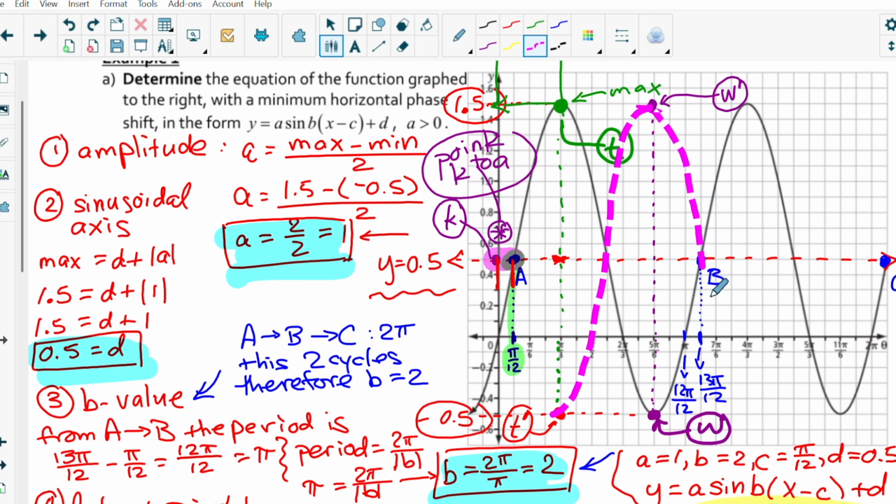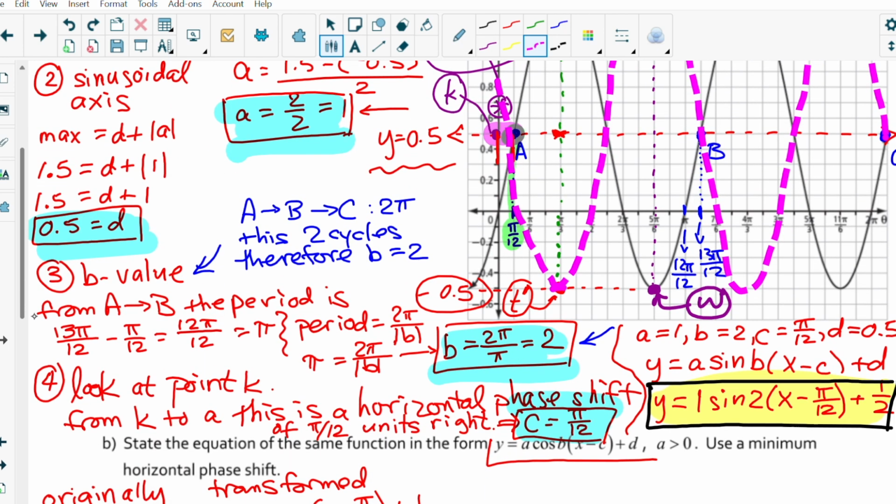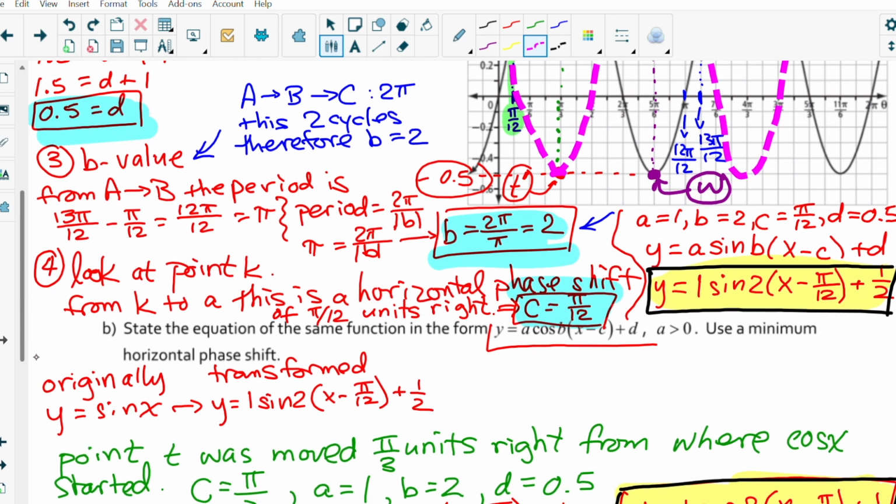Okay, and then if I'm to continue it, let's see if I can do this nice and neat. Okay, something like that, and so on, right? So this is what it looks like. Okay, and then let's continue it this way. Hopefully it's not too busy looking, but you get the idea. Okay, so when I flip it, I just pick T prime and W prime as 2 points that are flipped from the original graph where we have points T and W. Okay, so let's go back and let's finish this up here.